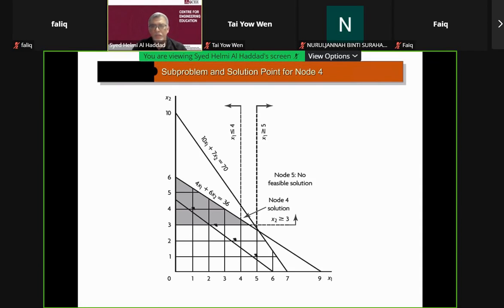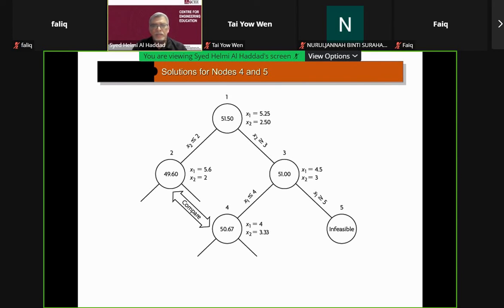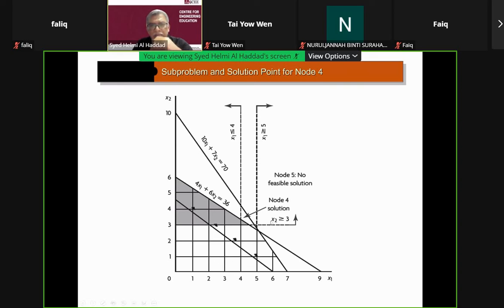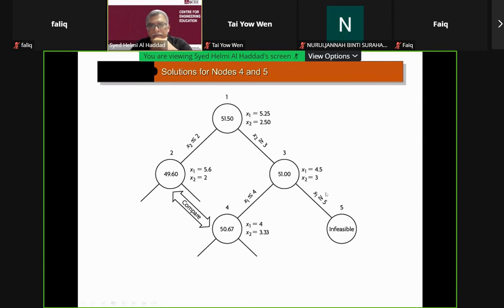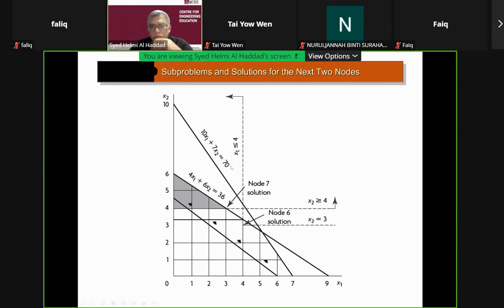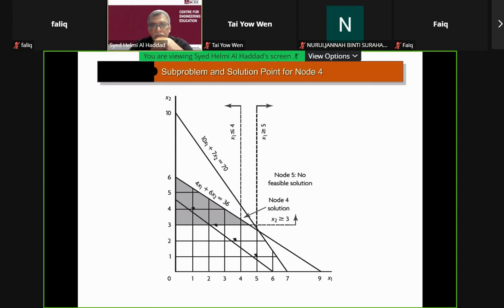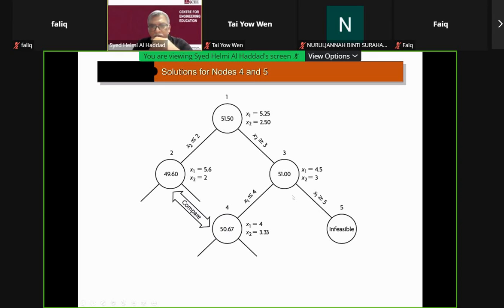So this will be the selection. Right? We select this one. Then after we select this one, we have the new location once we have x2 greater than or equal to 3. X2 greater than or equal to 3 is here, but then we cannot select here. We have to select along the region, right? That will be our new location, 4.5 and 3.